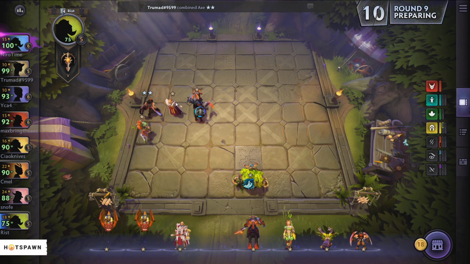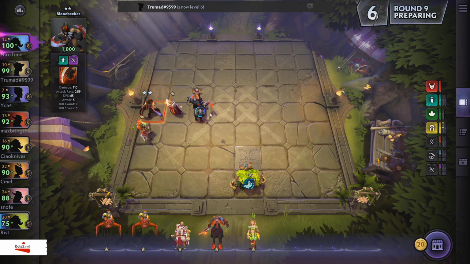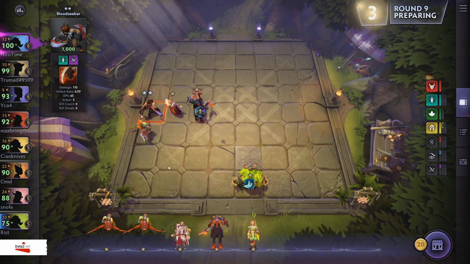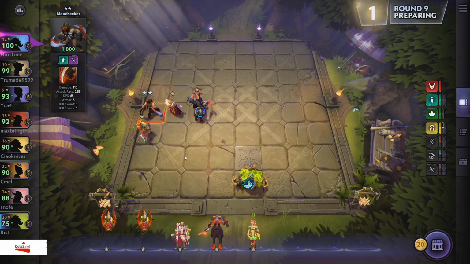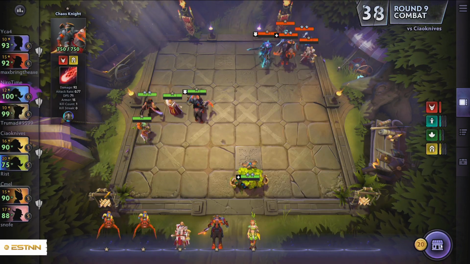So we can see here, pretty standard start on the side of Wrist. He's got the Bloodseeker. As mentioned, one of the early game capitalization units, but he's got a very weak board apart from that. I mean, he's managed to pair the Druids. Not too much else. We have the main tank Chaos Knight, but he's mostly playing for economy.